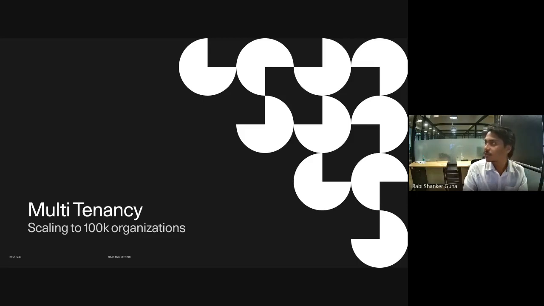And what it means is that there are these three things that I'll talk about, these next three slides. This is what it gets boiled down to in each architecture decision. One is multi-tenancy. Even if you just have 5,000 or 10,000 orgs in the first few years, you should be able to handle close to hundreds of thousands of orgs.